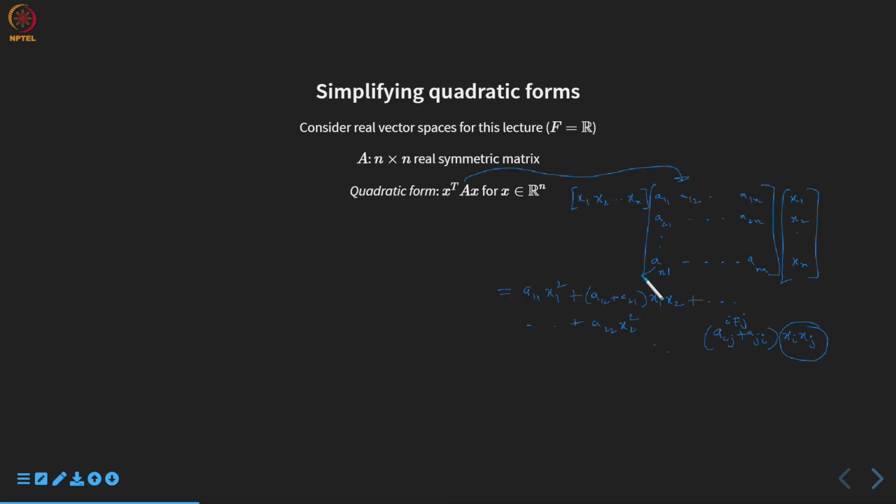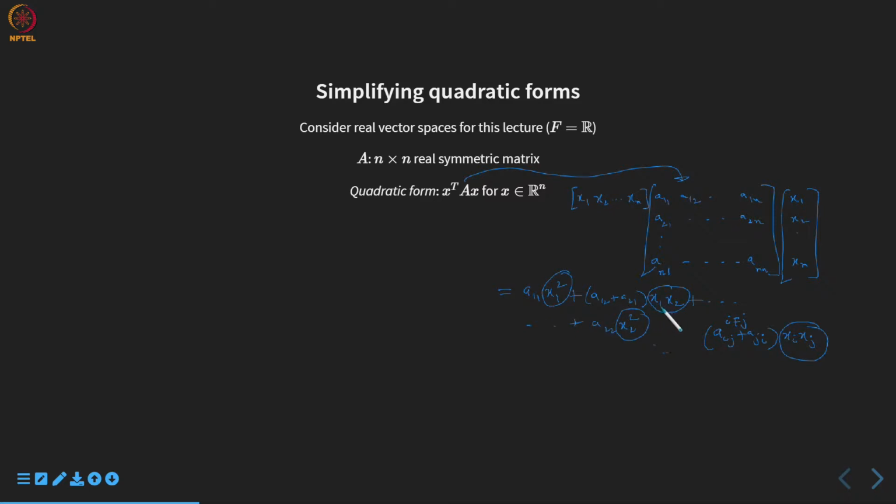I didn't quite emphasize this. I thought you could do it yourself, but this is the reason why these kinds of forms, written succinctly as X transpose AX, are called quadratic forms. So you have to keep this expression in mind. Generally a quadratic form will be a long multivariate polynomial, a homogeneous polynomial. What's homogeneous? Every term has got degree 2, right? So this is degree 2, this is degree 2, this is degree 2.